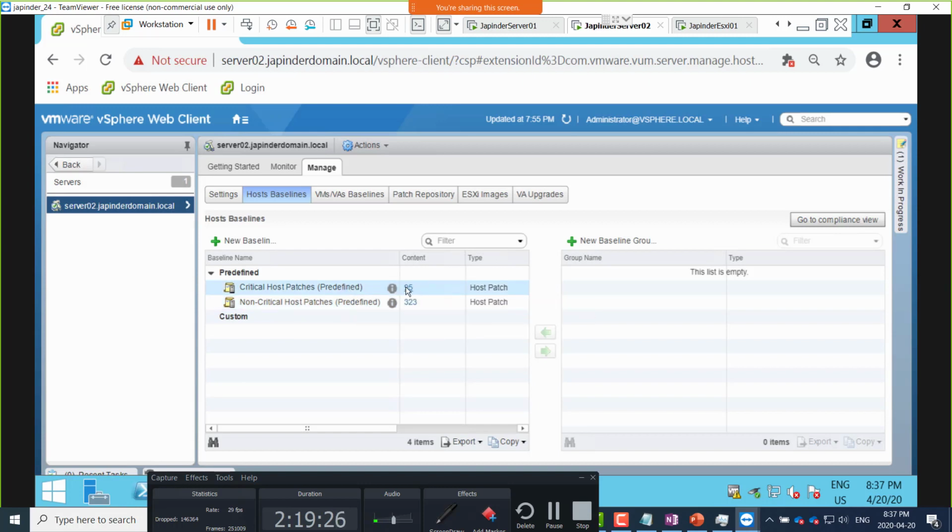I think everyone is seeing 95. Anyone seeing a different number here for critical host patches? Is it 95 for everyone and non-critical 323? Okay, Tosin has, Shiva has, yes, Gabriel, same numbers. For pretty much everyone it is 95 critical and 323 non-critical.